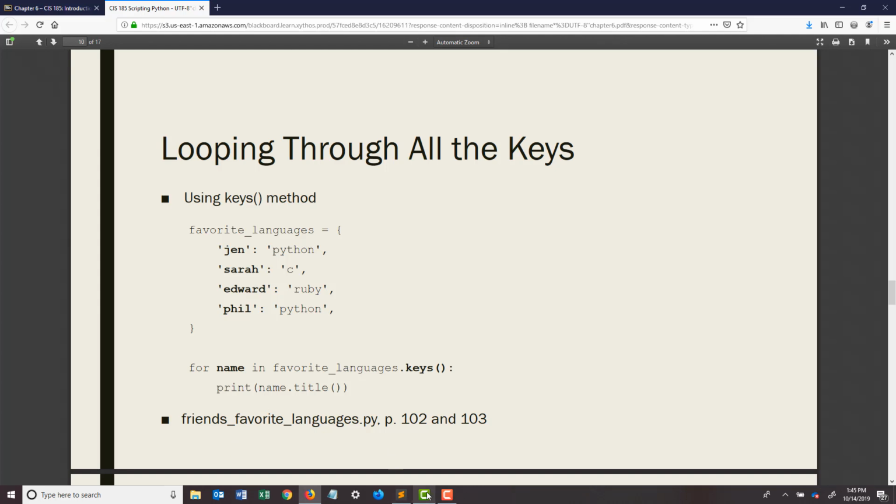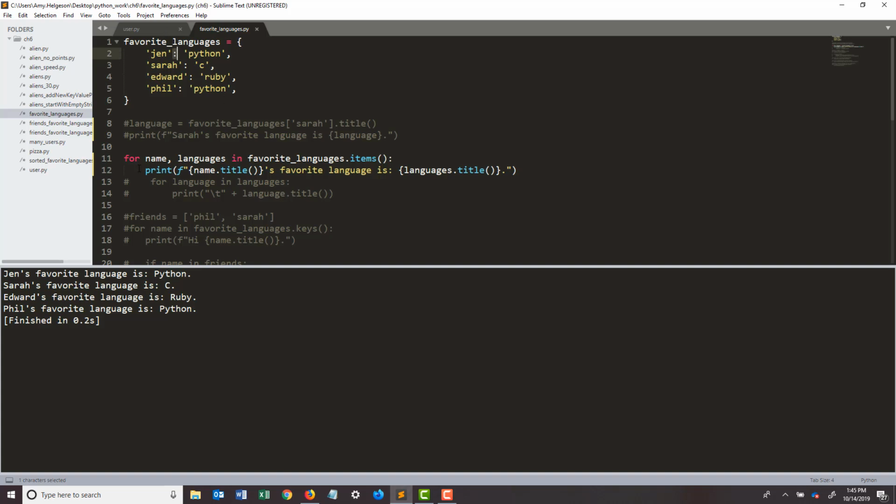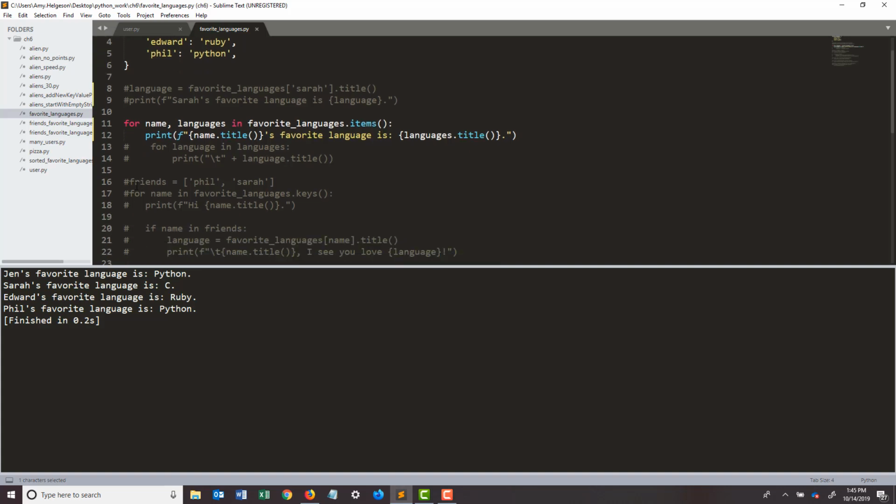So let's look at favorite languages on page 102 and 103. We have a list called friends, and we have these friends, Phil and Sarah. It says for name in favorite languages keys.